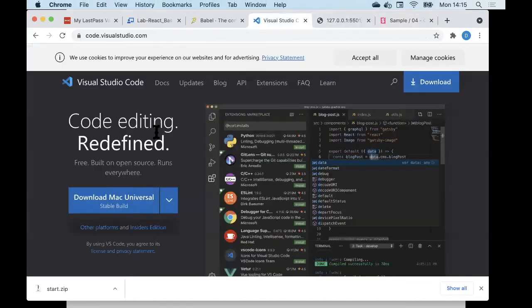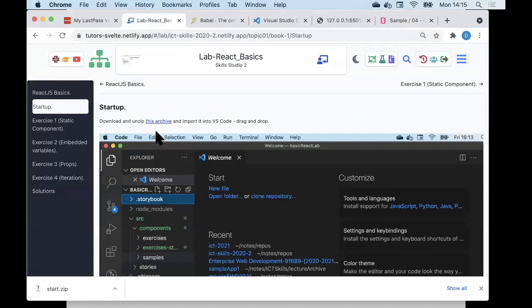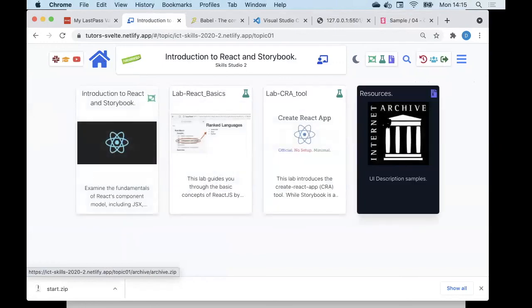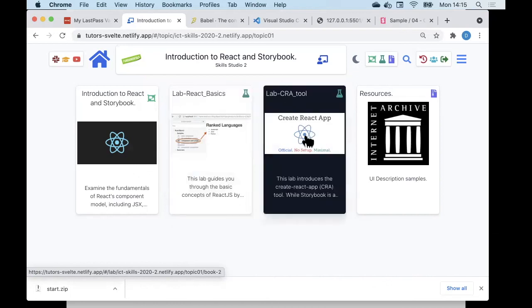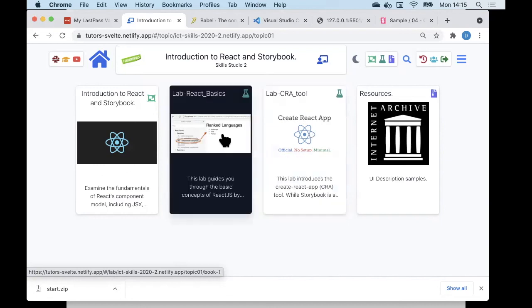What I would like you to do, because we have actually covered enough in order to be able to do it, is look at the archive. You should also have a go at this lab. This lab is mainly exercises, admittedly, based on what we've just been talking about.